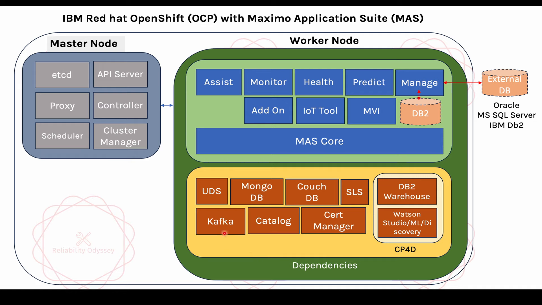Kafka is similar to queues. In Maximo 7.6.1.3 you also have the ability to use Kafka. Kafka is a queuing system that provides the ability to exchange data with external systems. The catalog is available from Red Hat OpenShift and contains operators. All installations and packages on OpenShift run via operators. For Kafka, there is an operator in the catalog — you can select, install, and configure that operator. It is like a marketplace where different kinds of solutions are readily available.